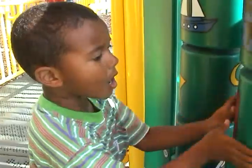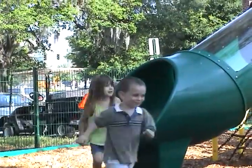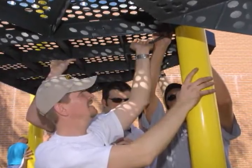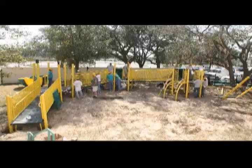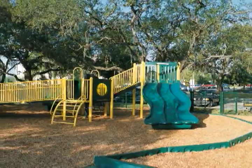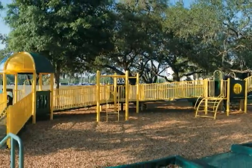There is nothing quite like the feeling of watching your children play on a playground you helped to build, and it's never been easier thanks to the unique direct bolt design of Game Time play equipment that makes installation by volunteers easier than any other play system on the market. From start to finish, the process went smooth thanks to the complete instructions, special tools, and expert help that Game Time and their professional sales consultants provided.